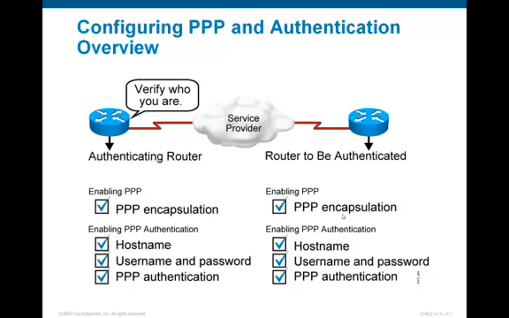To configure PPP with authentication, we need to enable PPP authentication on the interface. Make sure that we have a proper host name configured. Set up a username of the other person, so that we know what common password, what common encryption password to use when the other person is issuing us a challenge. And finally, you must turn on the authentication service with the command PPP authentication.